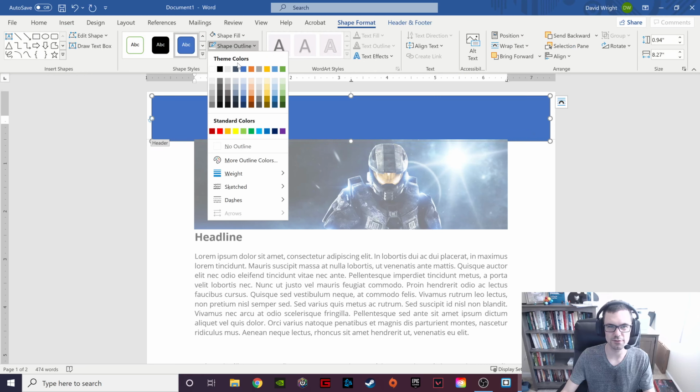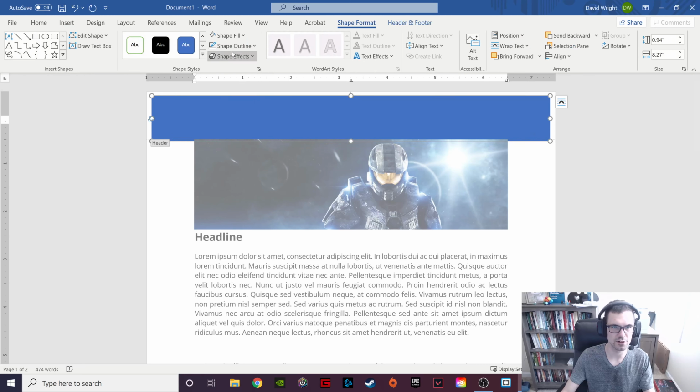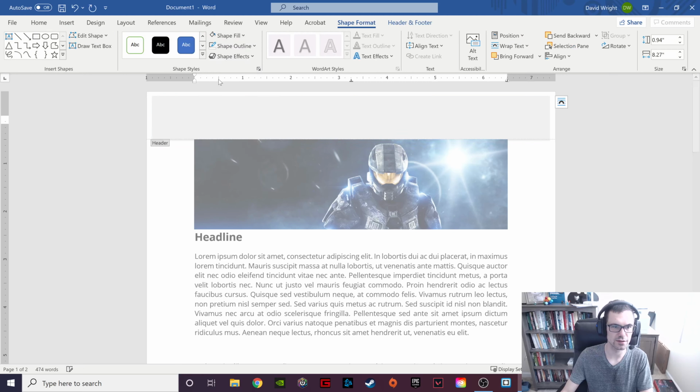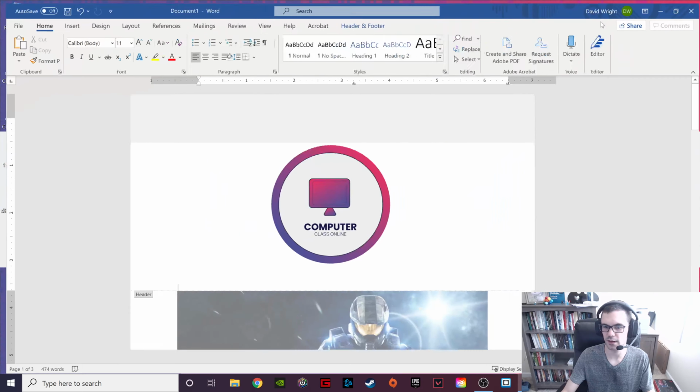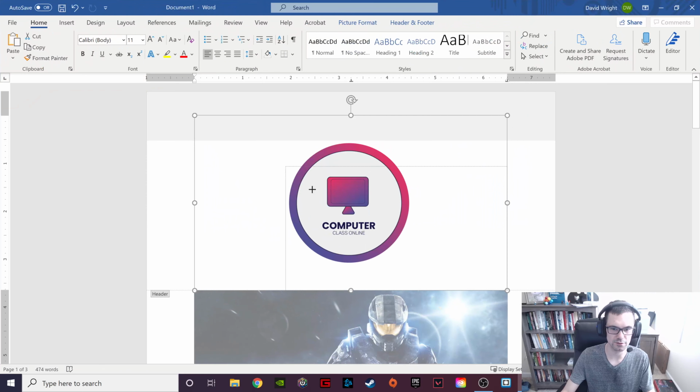And again, I tend to get rid of the outline. I think they're very inefficient when it comes to, I could give this a really light color. And you could put text boxes up here or anything else. I'm not talking about text boxes necessarily yet, but you could put text boxes up here. And then I'm going to throw my logo in here. Okay, now that came up a little big, so you want to resize.